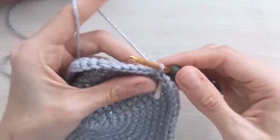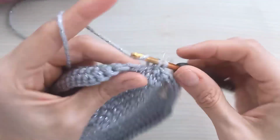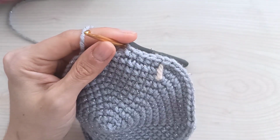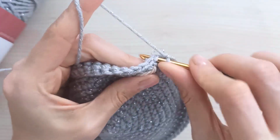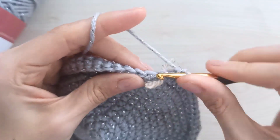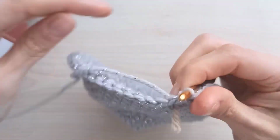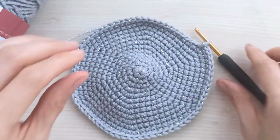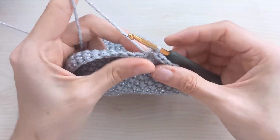1, 2, 3, 4, 5. I will turn all around and make 72 single crochet and turn to you. I come to the end and this is 72. Insert into the first and join with a slip stitch and complete the round and take off this marker. Now we will start our pattern.